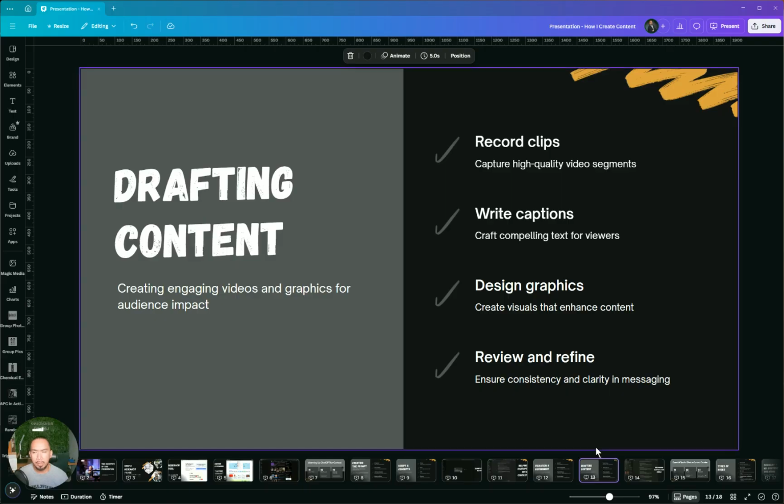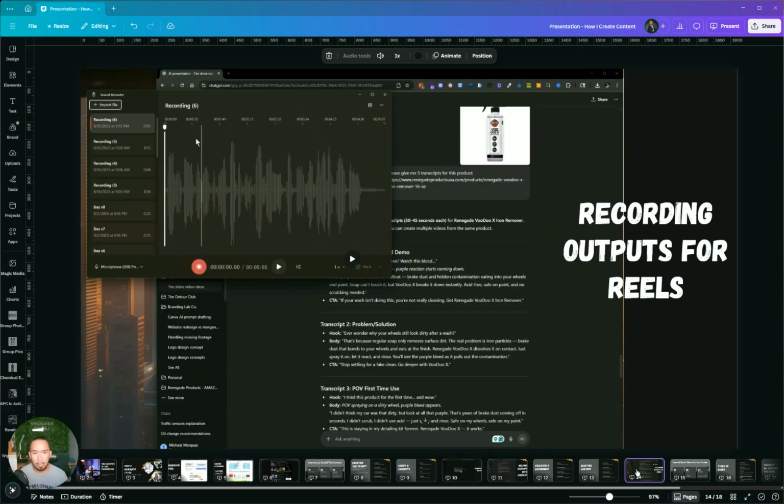And once it gives you that output, what do you do with all that? What are the next steps for you to take after you get that output? All right, well, you're going to want to record the transcript. Are you filming it yourself? How are you going to do that? The captions, the graphics, all that, maybe you can collaborate with your internal team on that. But this is how I do it, because I have a team that has an editor, and this is the way I'll show you.